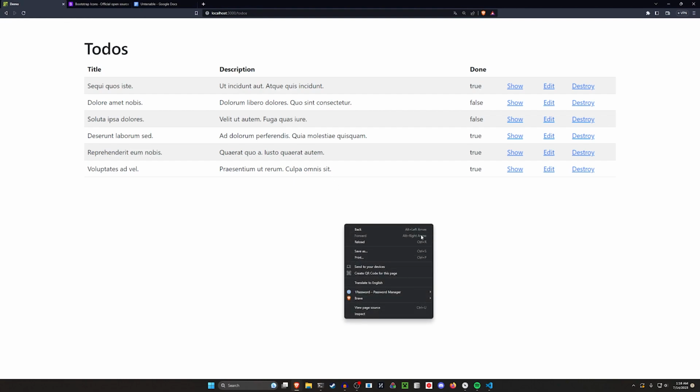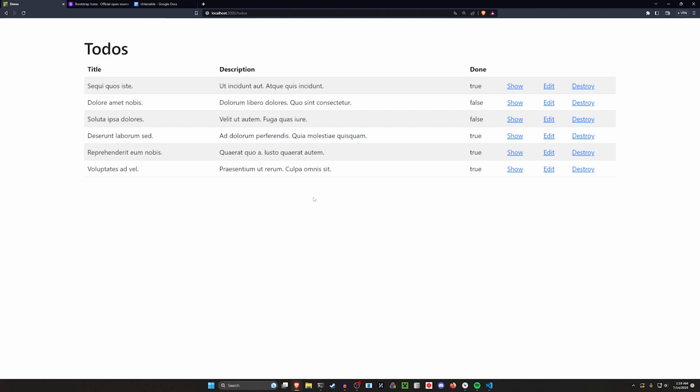If you right click on an email, you might be able to mark it as read or send it to trash or whatever. So in this case, we're going to be taking the basic CRUD actions, create, read, update, and destroy. We're going to add those links into a custom context menu. We'll add little icons with a little animation here so that we can create, read, update, or destroy a to-do just like you normally would.